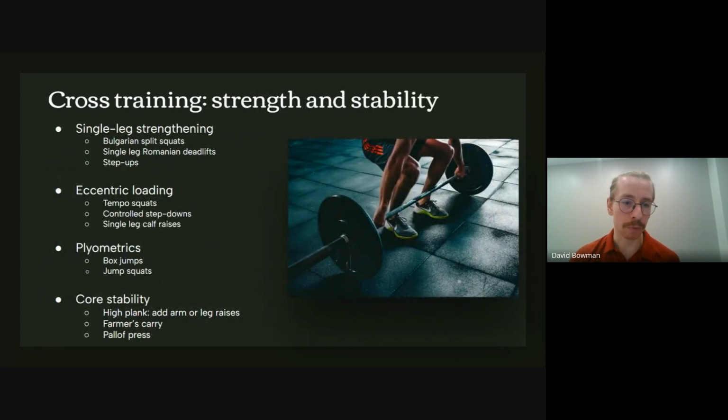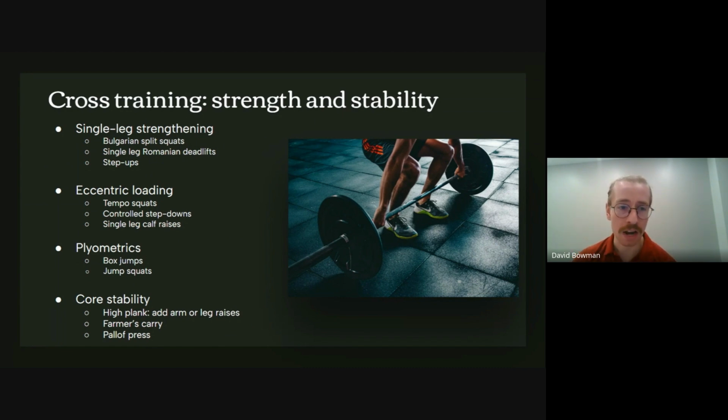So I could probably spend about 4 or 5 hours, and I won't tonight, talking about different approaches to strength and stability exercises. And so what I've decided to do this evening is break them down into 4 different domains and a couple of benefits of those domains, as well as considerations for these exercises.